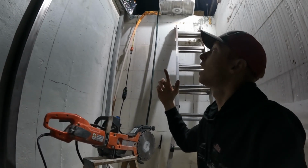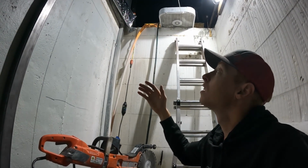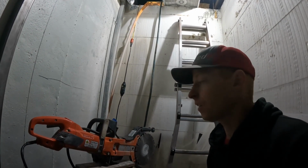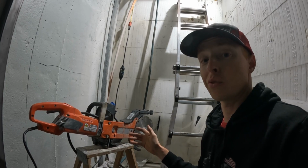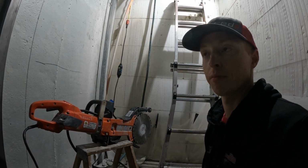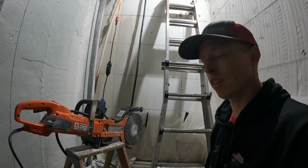As you can see, I closed it up a lot more. Only got the one panel left, just for exit and entrance. But I'm feeling pretty confident about this. They say this doesn't have as much power, so I'll see if I'm not gonna enjoy that part, but hey, at least I don't have to worry about my health. Carbon monoxide and other things, like the oil exhaust burning my eyes. So let's get after it.